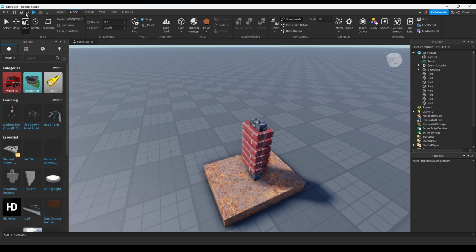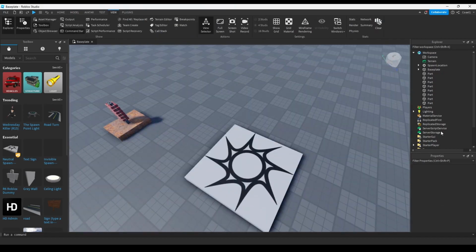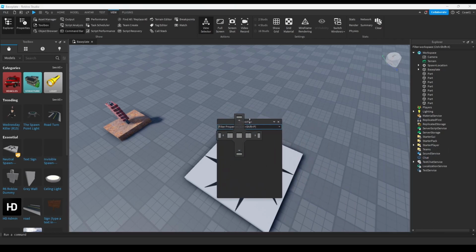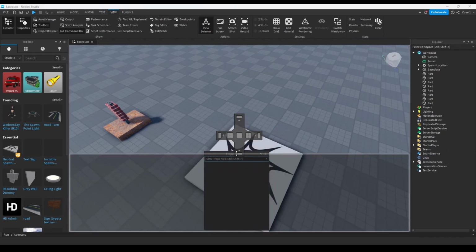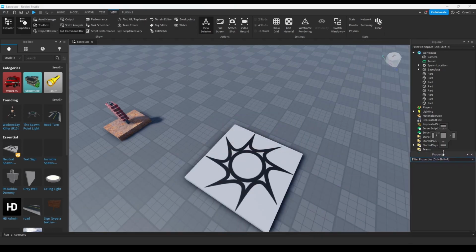Now, if you want to, you can go up to the top right here where it says redo and undo, these little arrows. This can redo what you did or undo what you did. That's pretty easy. If you don't see this stuff on the side here, you're going to want to go to where it says Explorer and Properties. These will show you these two on the side. They may not be put up like that, but you can change the menus really easily, like this. Just hover over here and put it there.